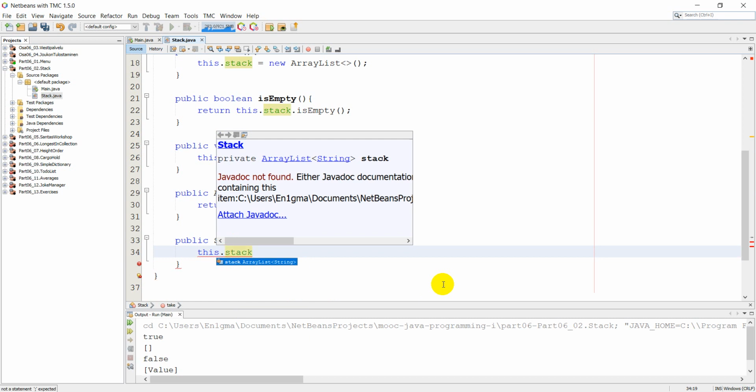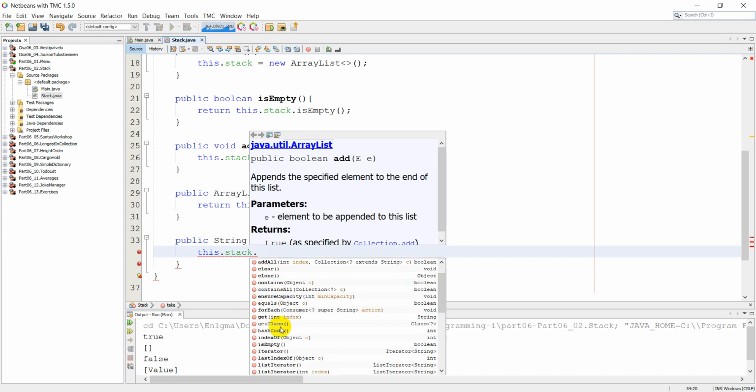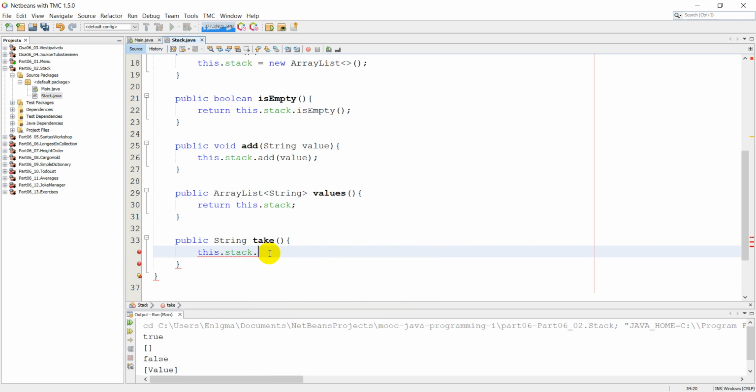This dot stack dot, okay, so we have add all, clear, clone, contains, equals, for each, get class, index of, is empty, get. Okay, so we have a get method here. It applies to a string, and we have to provide the index, right? So the index is going to be dot get, and we need to provide an index.